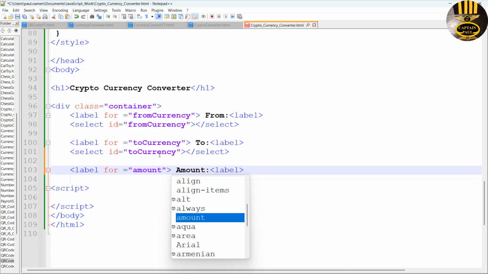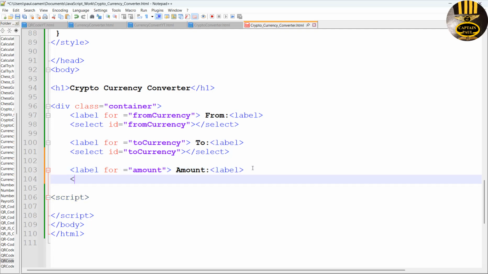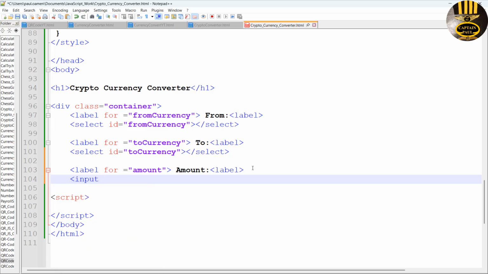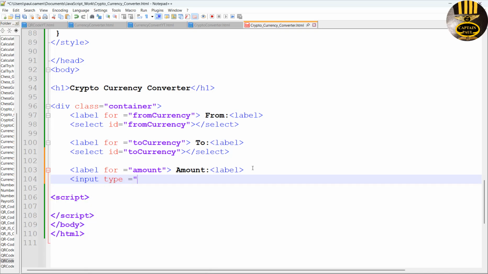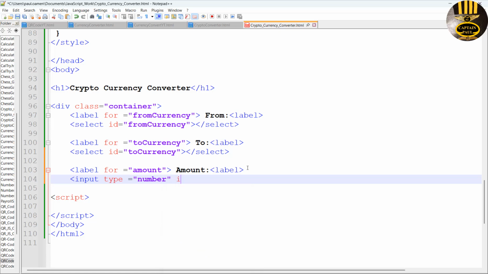There we go. Now, these amounts must be able to take in value. So I'm going to use the object's inputs. And in the case of inputs, the type that I intend to take in will be number. Okay, so let's be specific. And the ID, I'm going to give the ID a name. I'm going to call it amount as well.